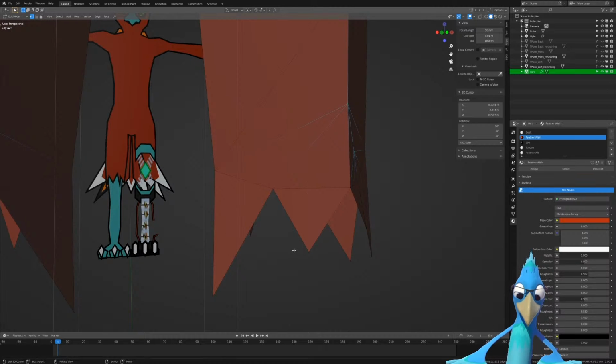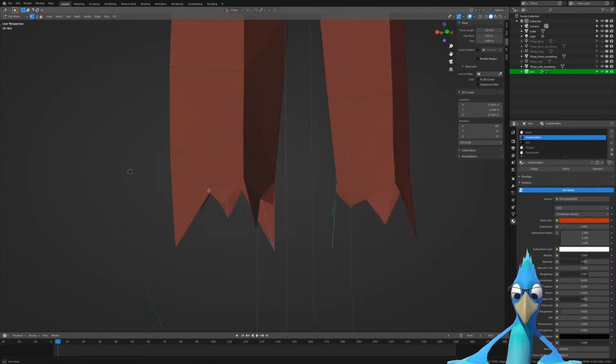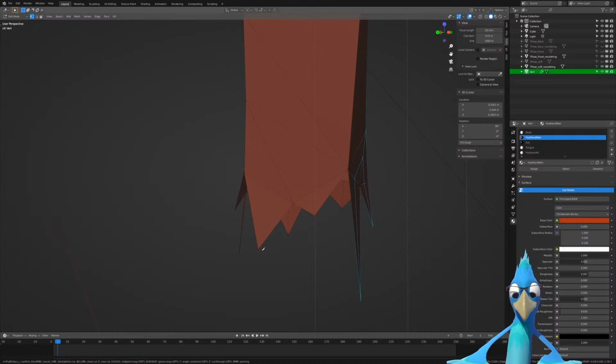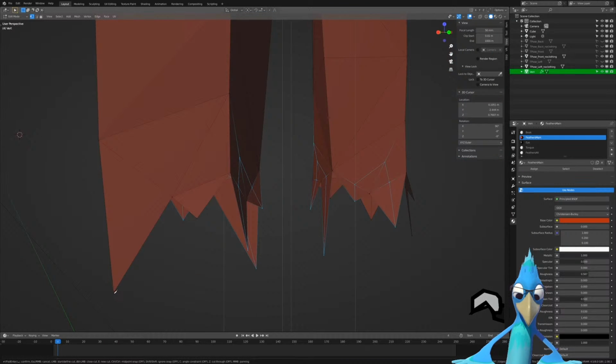Oop, that's a bad cut. Redo. And here we go. Some of those are so precise. Holy cow.